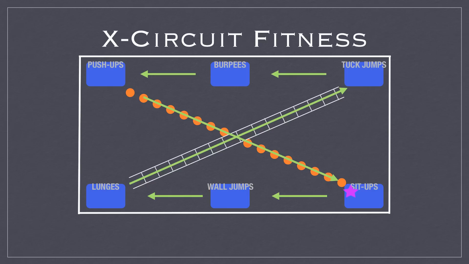Say 10 sit-ups here, completed 10 sit-ups, goes to the wall jumps, completes 10 wall jumps at the wall, and goes over to the lunges, and completes the lunges. At the ladders, can do ins and outs, or high knees, or whatever types of patterns. Same thing with the lily pads.